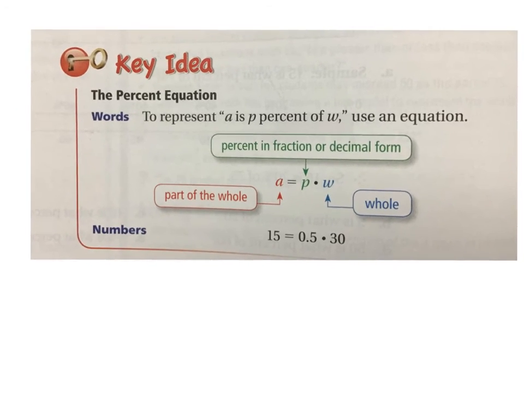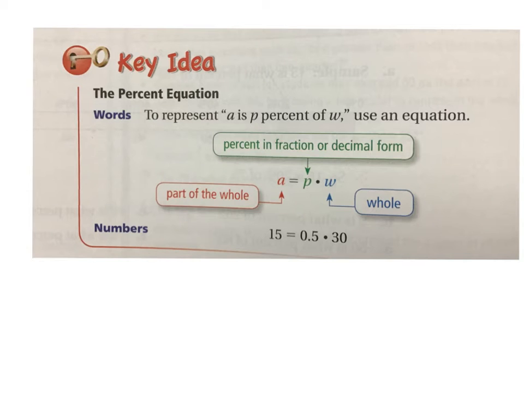Okay, you should be writing this in your journal if you didn't already do so. So this is your equation. And you can rearrange this equation by dividing and multiplying and things. But what you need to know is A is standing for part of the whole. So it's a smaller number than the total number. The whole number is represented by W. And then the percent is written by P. And you need to write that in either decimal or fraction for you to be able to do the multiplication.